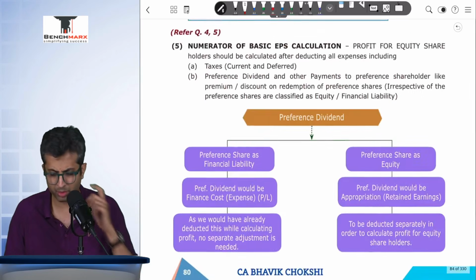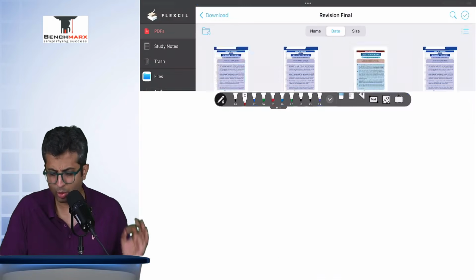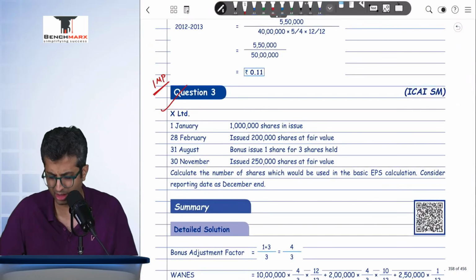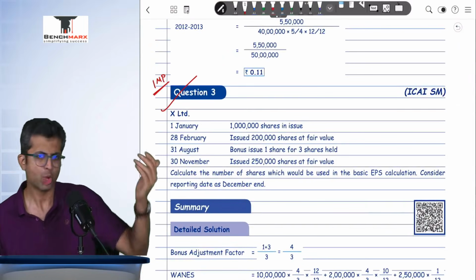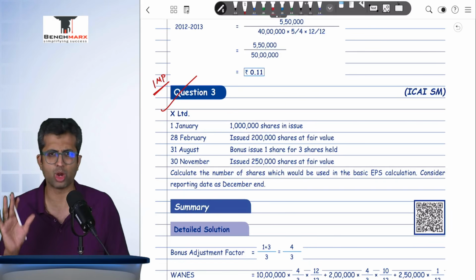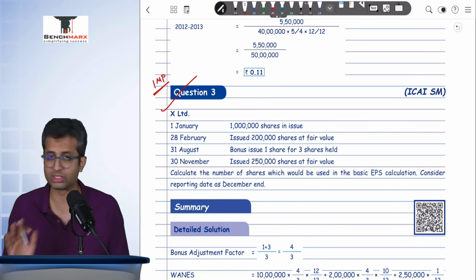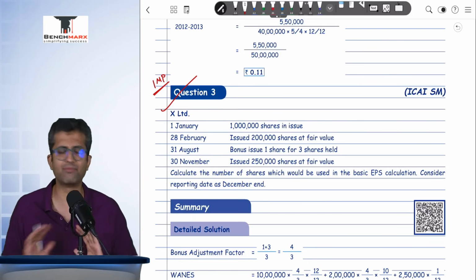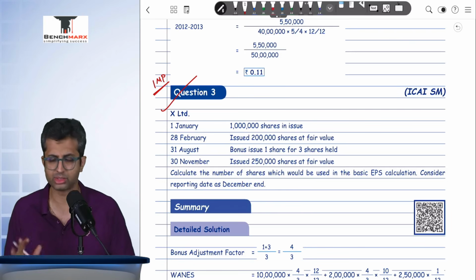Now, before we proceed on to the rights issue, we would want to do two problems. So over here we will go to question number 3. We are discussing all the important questions. Well, there may be around 20-30 questions. However, we'll discuss around 12 to 14 important questions from your exam perspective, which will give you a complete coverage of everything which is relevant for this standard.